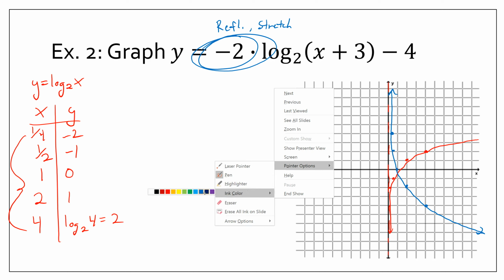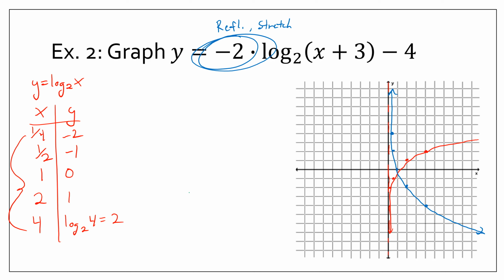Okay, so there's the stretched function, but then I need to take care of, with a spicy new color, what looks spicy? Green looks spicy. Okay, so I'm shifting left 3, and I'm shifting down 4. So each one of these points, each one of these blue points, left 1, 2, 3, down 1, 2, 3, 4. You have totally done this before, so I will go through it as quickly as I can. 1, 2, 3, 1, 2, 3, 4. 1, 2, 3, 1, 2, 3, 4. And 1, 2, 3, 1, 2, 3, 4.